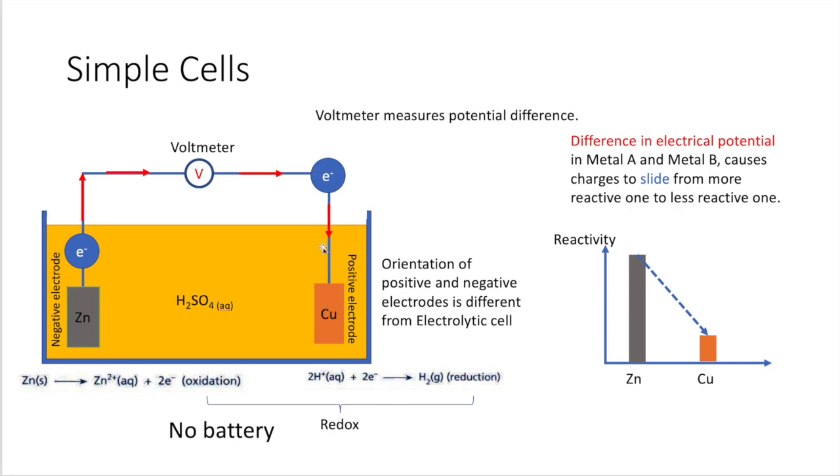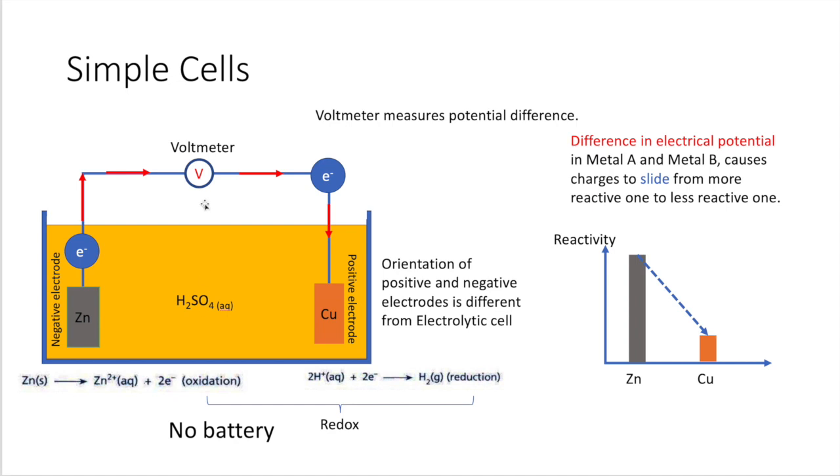So because it passes through the voltmeter, it registers a reading, and as a result, the electrons come towards the copper electrode, and the H+ ions are the ones that take up the electrons. So oxidation happens here because of loss of electrons. Reduction happens here at the cathode because electrons are gained here. So here, zinc acts as the negative electrode, copper as the positive electrode. So the electrolyte usually is something that conducts and dissociates its ions inside, so usually it's a dilute acid. So this is how a simple cell is constructed.